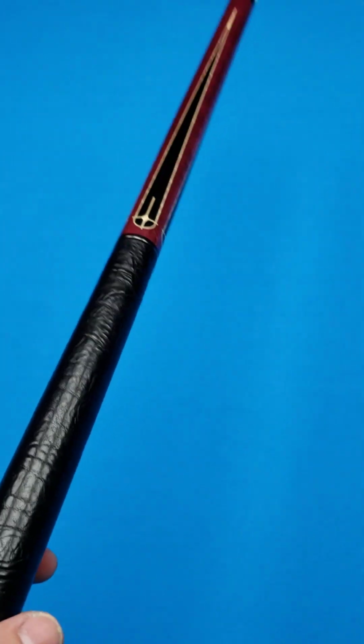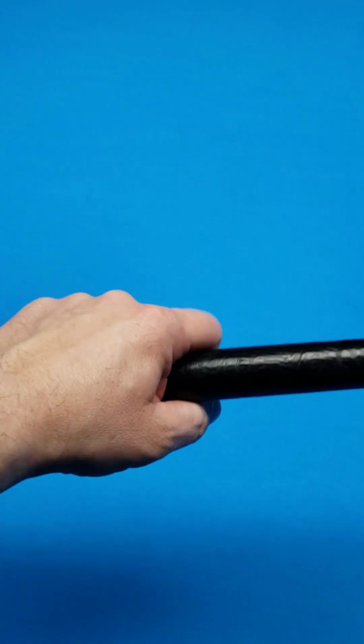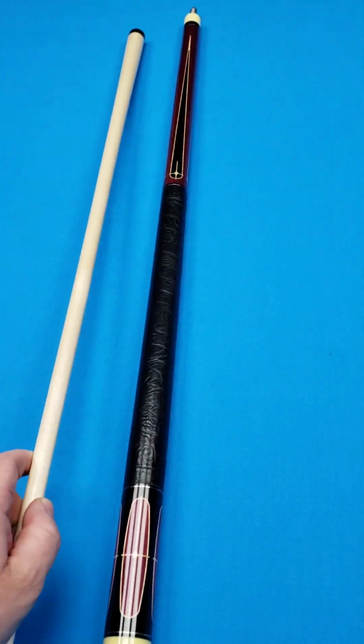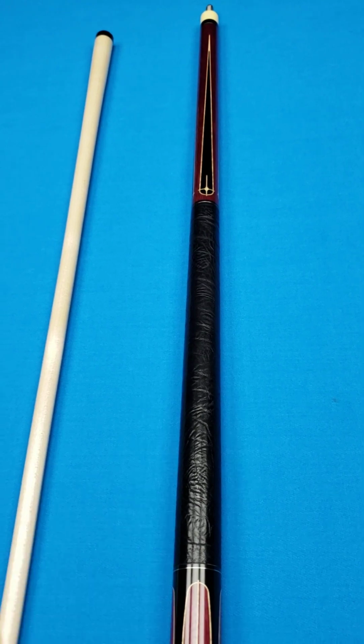15.8 ounces, really forward weighted. Nice forward balance. Let's see, there's your balance point right there. See how it's kind of tipping forward. 3.4 ounces on the shaft. You've got one 13 millimeter shaft, 15.8 on the butt.